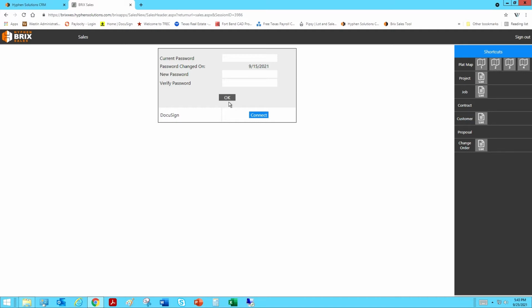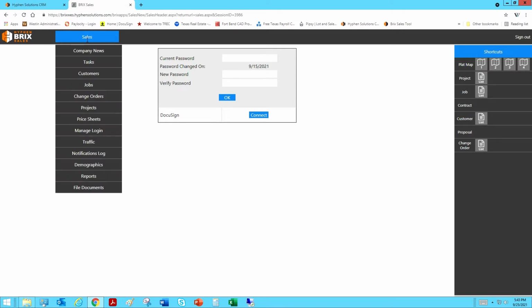Now we need to return to the customer list. You can return to your customer list a couple different ways. One way is to select Sales at the upper left of your screen. From the drop-down menu, you would select Customers, but don't select it yet. The other way, and the one you're most likely to use, is the navigation shortcut menu shown in dark gray at the right side of your screen. Next to the word customer, select the list icon to take you back to the customer list.